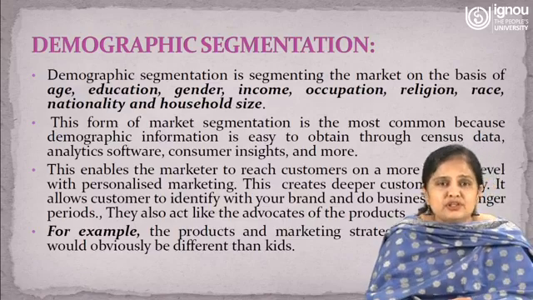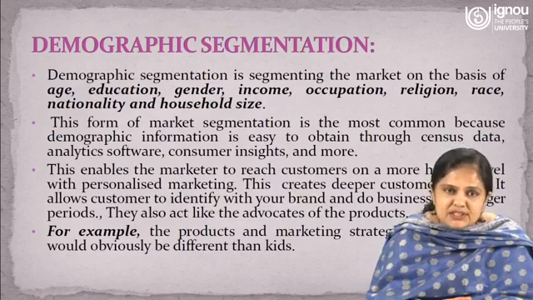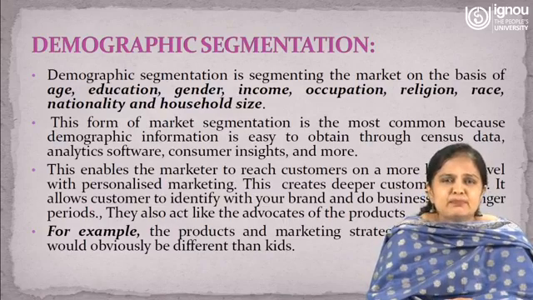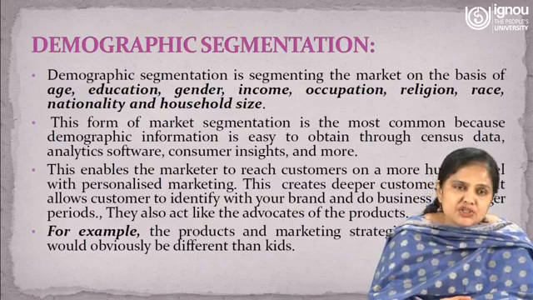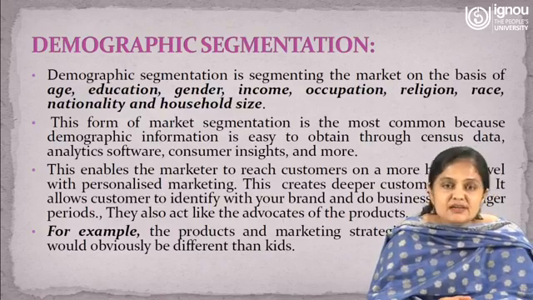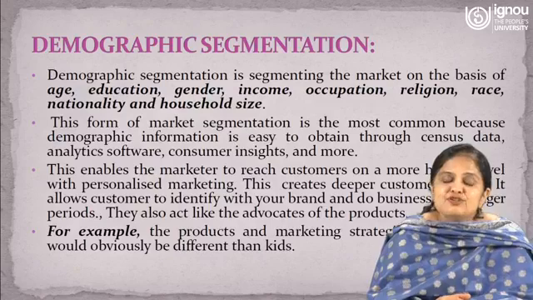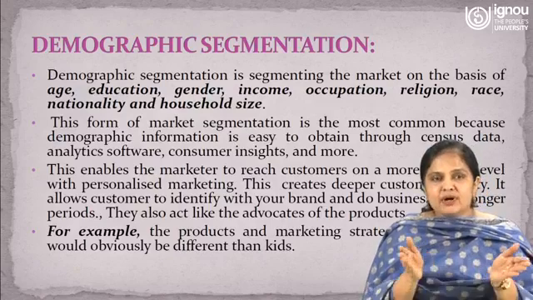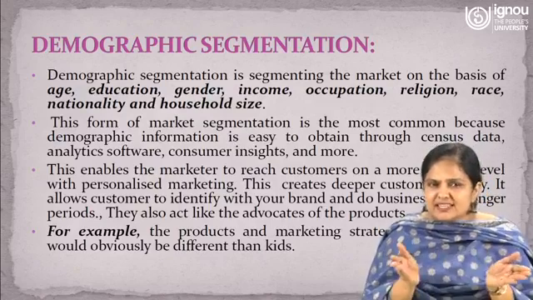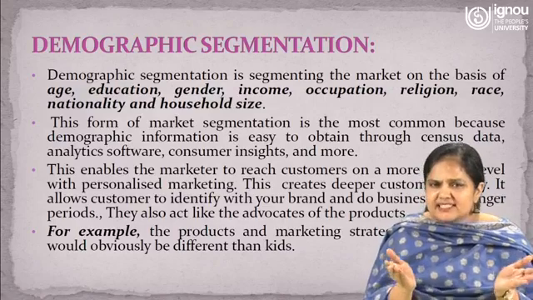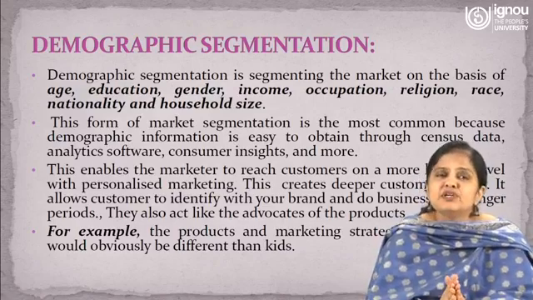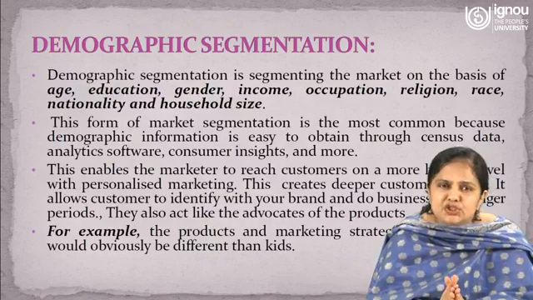Then comes demographic segmentation. Demographic segmentation is segmenting the market on the basis of age, education, gender, income, occupation, religion, race, nationality and household size. So, when you are trying to divide your market on the basis of these things, age, education, gender, household size, income, occupation, that means you are doing demographic segmentation.